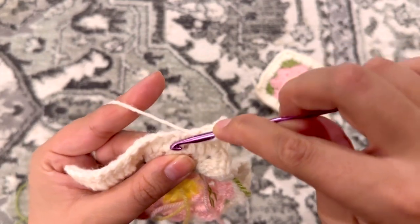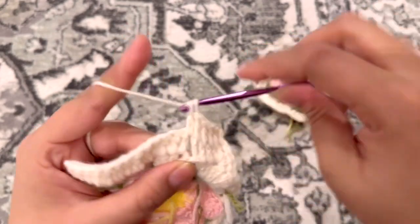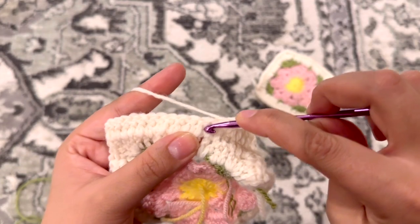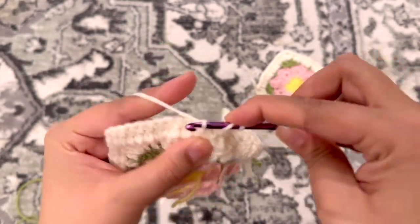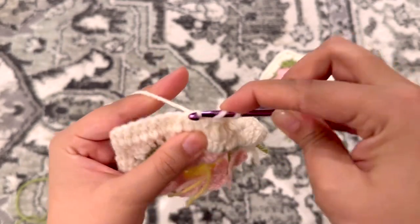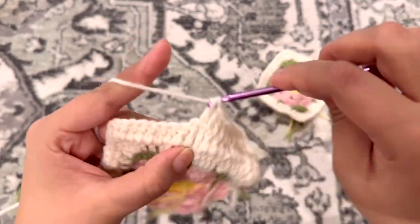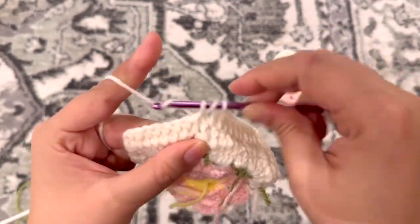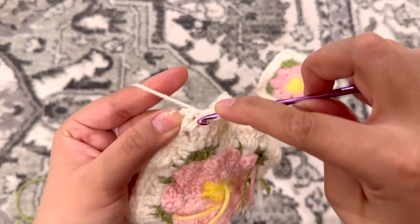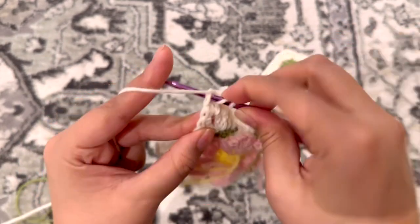So I'm going in between these 2 stitches. Again, you can go into the top of every stitch, but I kind of like how this looks. And I did it for the previous pouch and I kind of want them to match. So I'm going to go in between these 2 stitches here, make a double crochet. Again, make a double crochet, and just repeat that all the way until the end, in between these 2 last stitches as well, and then 1 more double crochet into this chain 2 space.